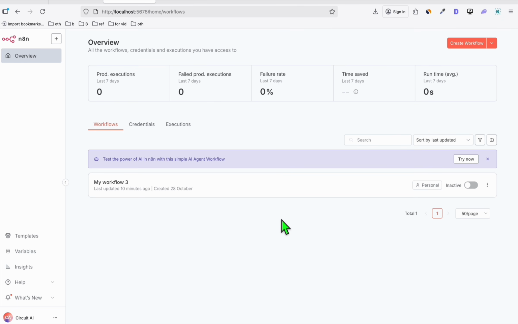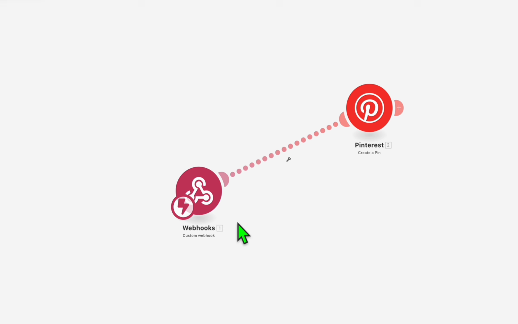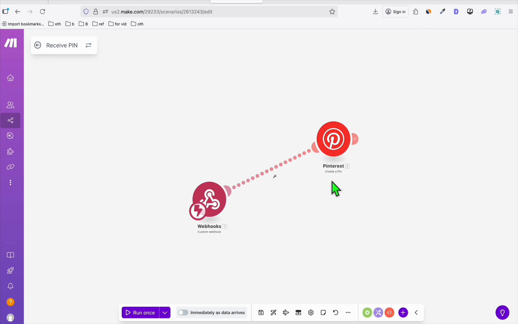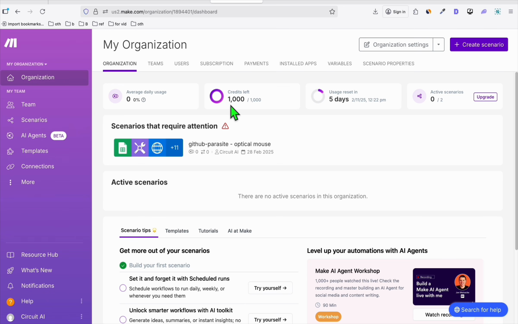We will be using n8n to directly post to Pinterest. And as you know, n8n cannot post to your Pinterest account, but the other workflow will be done here. Now, we will be using this approach. We will connect that to make.com. As you can see, we have webhooks here. So this make.com will post that to Pinterest. Why are we using make.com separately for Pinterest? Because we want to preserve credits of n8n.